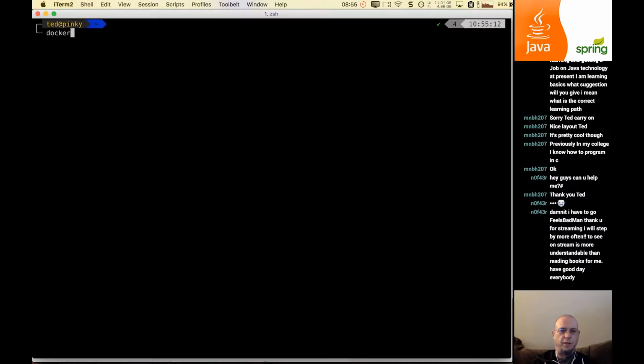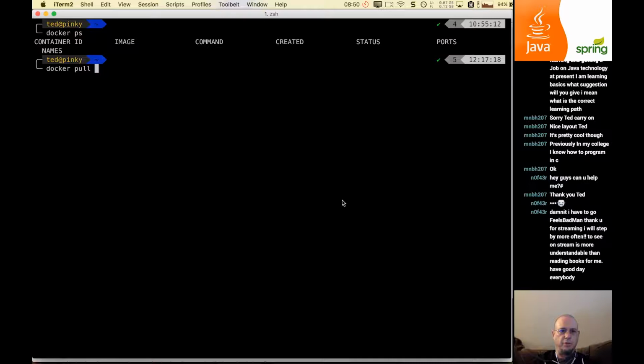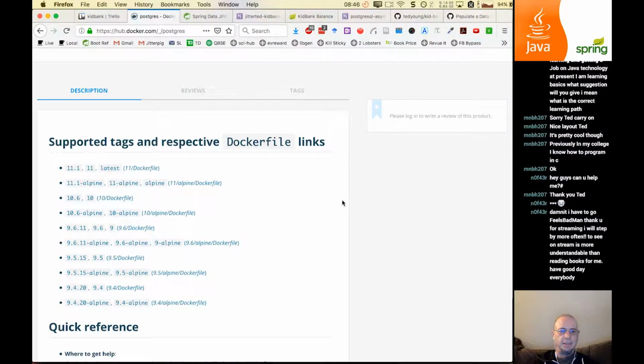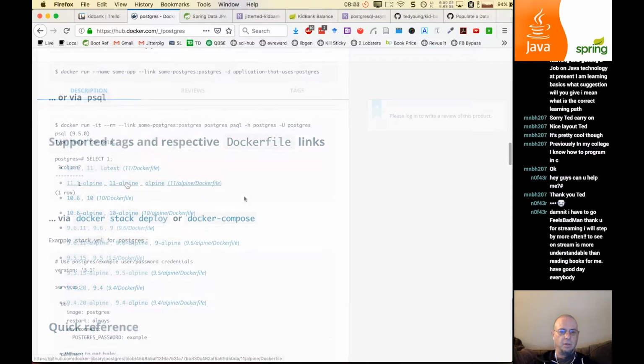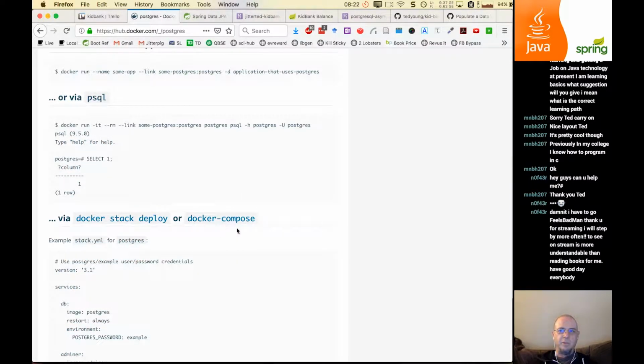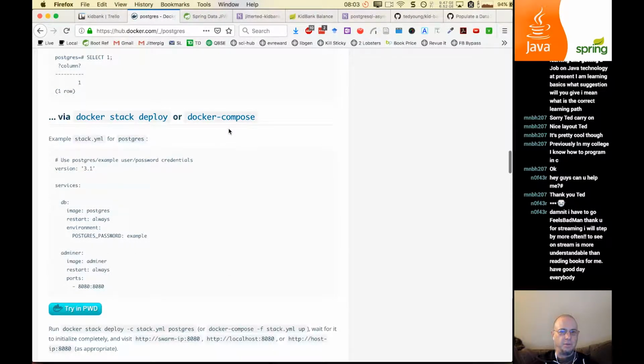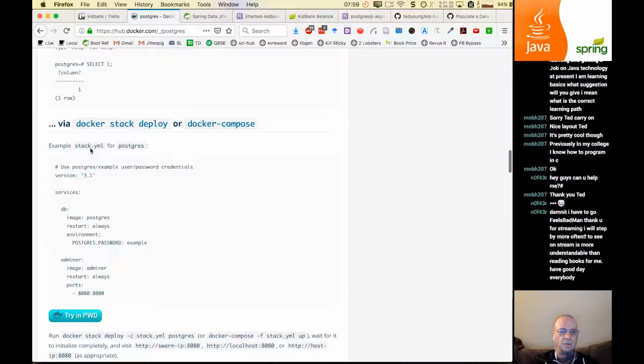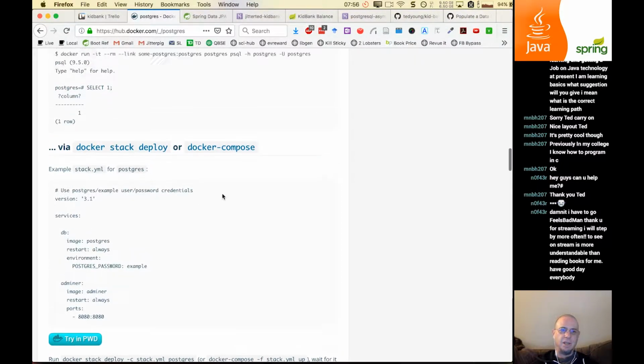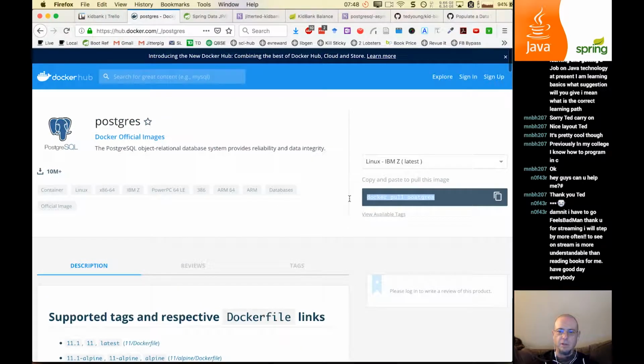Okay, so I got Docker running. Yes. So we'll do Docker. We'll pull the image first. The Docker one is, I guess, 11 Alpine. Oh, this is interesting. I've been using Docker since 2013, so for a while, but then I actually stopped using it for a while, and at some point Docker Stack came to be a thing, and I'll have to look into how to do that, because it looks like it's Docker Compose-like, using Stack, basically YAML, which I hate. I hate YAML.